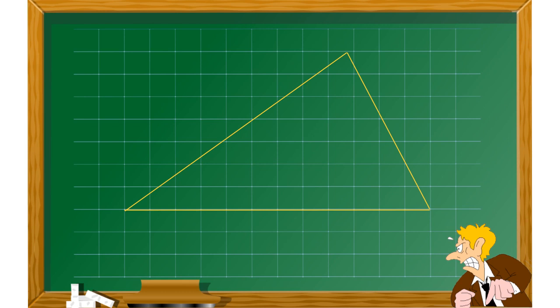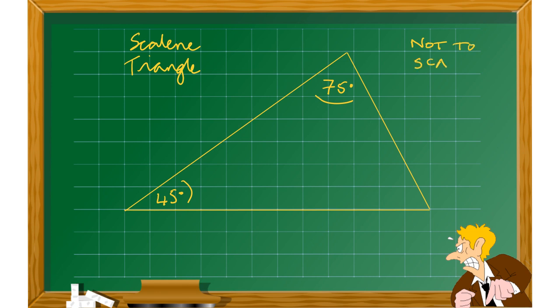It does not take a genius to work out that this is a triangle. It has 3 sides. It's a special kind. It's the worst kind. I don't like them at all. They make me mad. It's a scalene triangle. And a scalene triangle has no angles the same, no sides the same length. It's right weird. But let's mark it up. This one has an angle of 45 degrees here and 75 degrees here. I suppose we should write not to scale. That just means that I've just sort of drawn it.